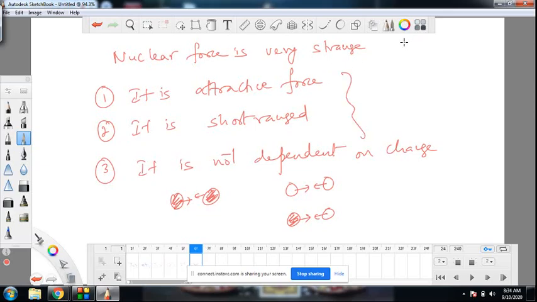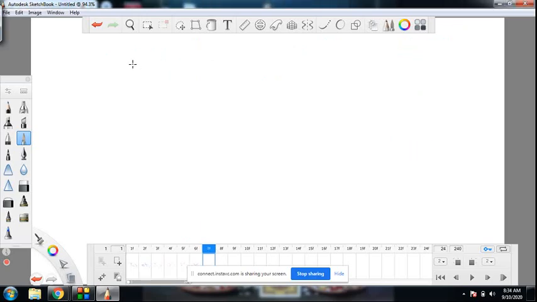Some people have suggested certain theories for nuclear forces. The most famous one is Yukawa's theory, which is very strange. So Yukawa says nuclear force is coming into the picture because these nucleons are exchanging some particles between them, or exchanging something between them. For example, let us say there are two football teams, both are enemies. Football team 1 and football team 2, both these are enemies.